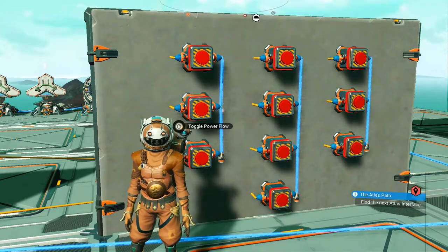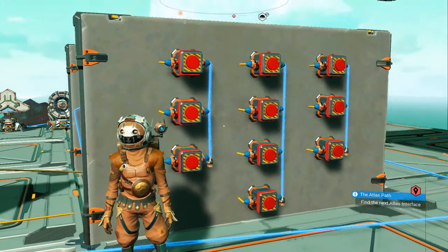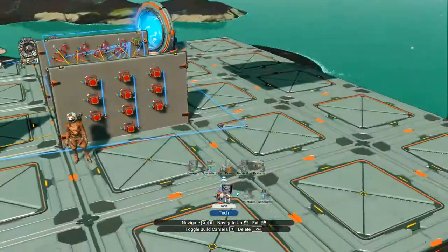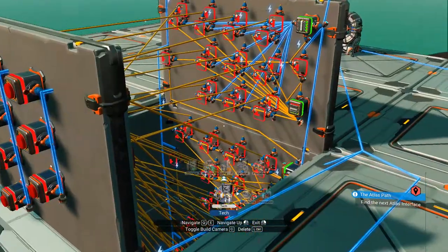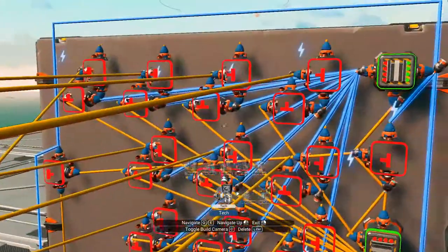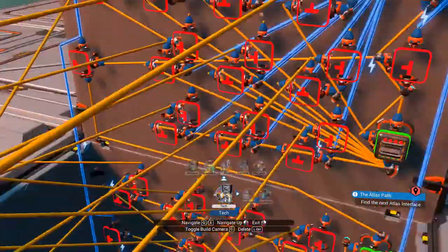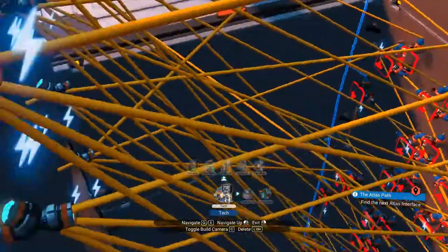It's a four-digit combination lock that will accept only the correct four digits in the correct order. I'll just give you a quick look at the circuitry — it's messy but it's not as complicated as it looks. It's in sections and each section controls one number for your code. As you enter a number it triggers and goes to the next section; you enter the second number, then it goes to the third section, you enter the third number, and the fourth.